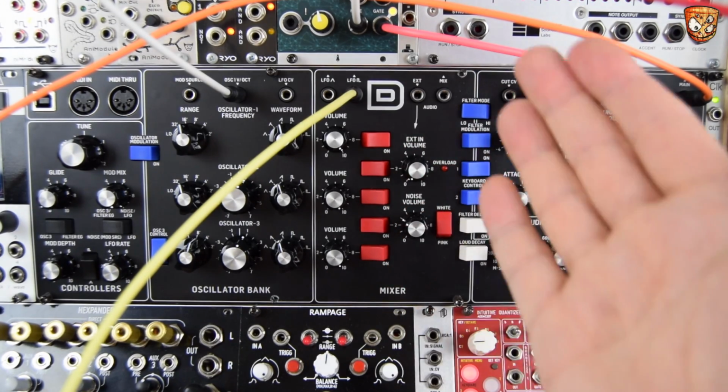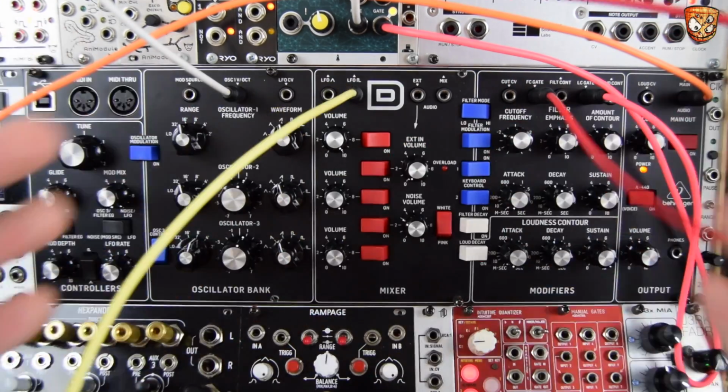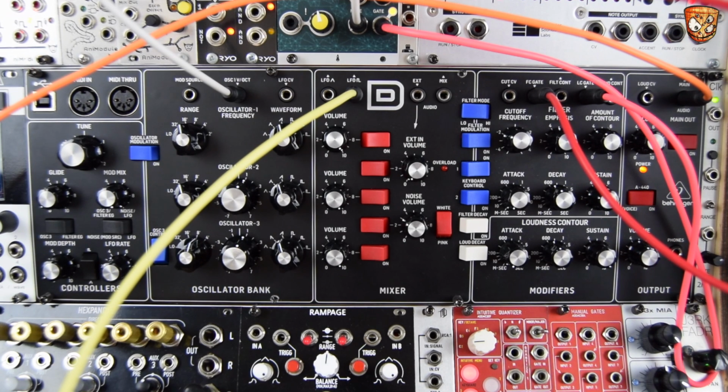Future videos we'll be looking at the filter, the envelopes, modulation as a whole, and more in-depth patching tips and tricks with the Model D from Behringer.